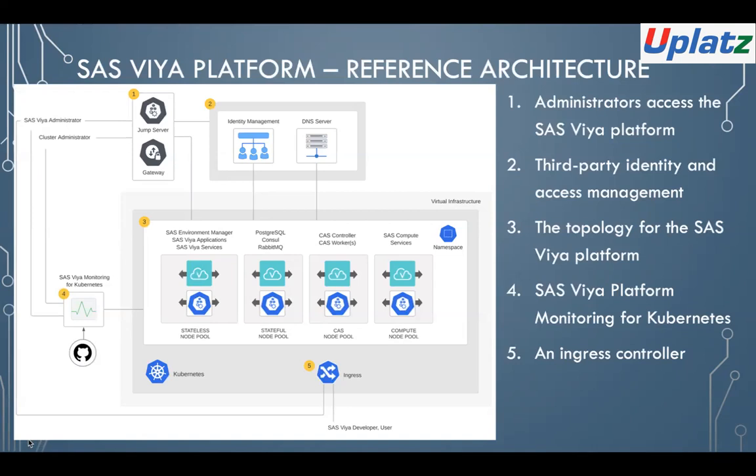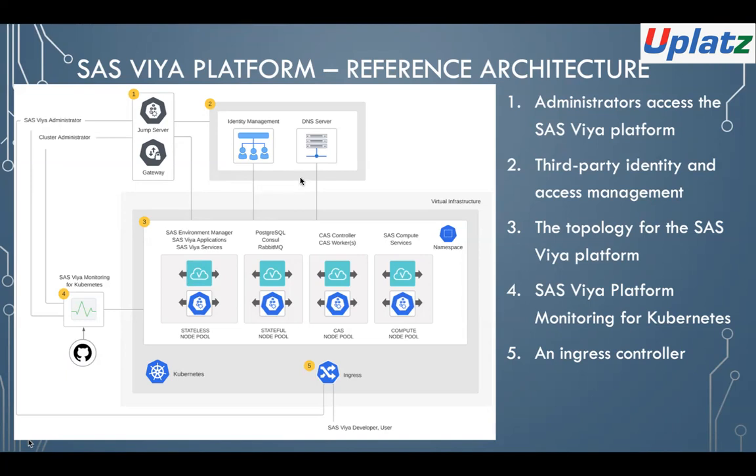A cluster administrator, which is a Kubernetes administrator, deploys and updates the SAS Viya platform software and keeps the platform cluster operational all the time. A client with the Kubernetes command line tool is also installed, which is required to deploy the software and update the software as and when required. A SAS Viya platform administrator uses mainly Environment Manager to do all the administrator activities, and other tools that are provided by SAS to manage the entire SAS Viya platform environment.